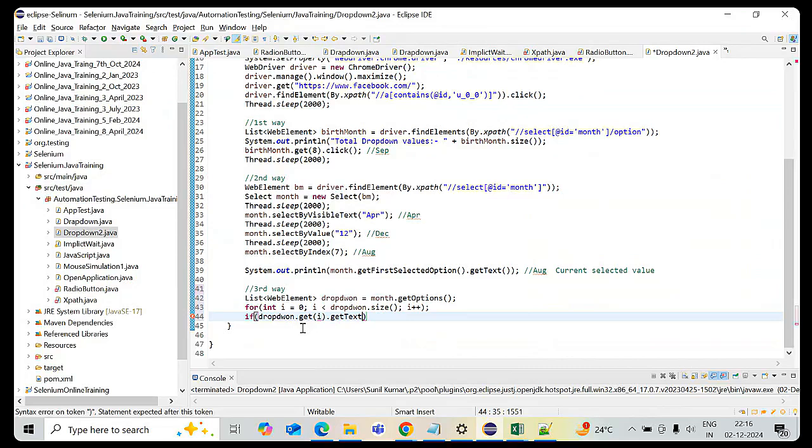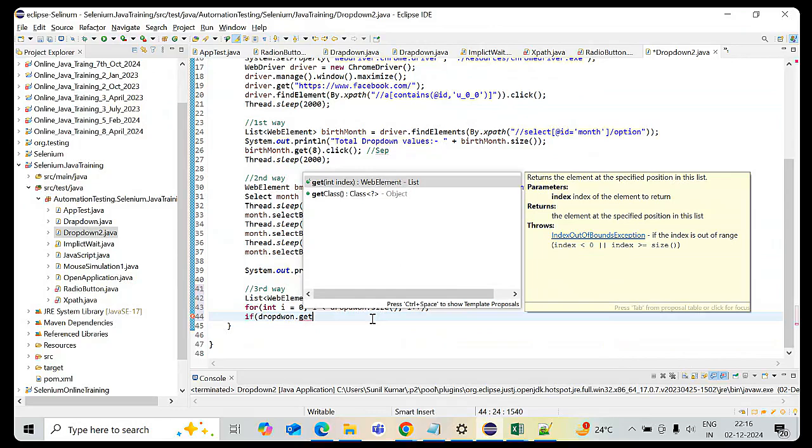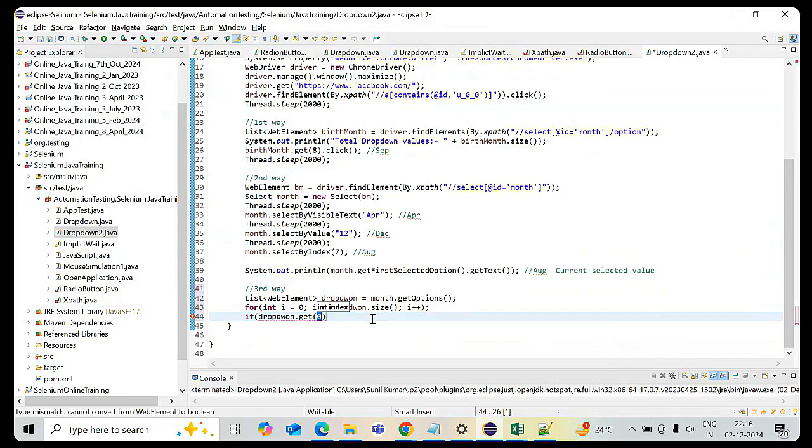Get text, drop down dot get index here and get text.